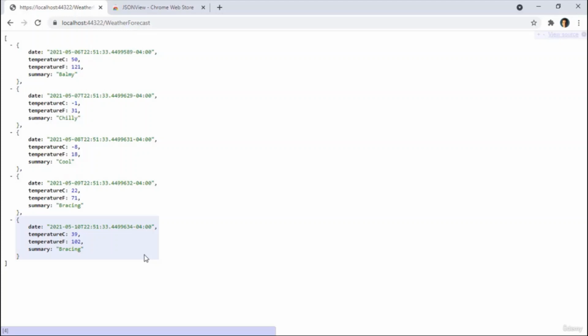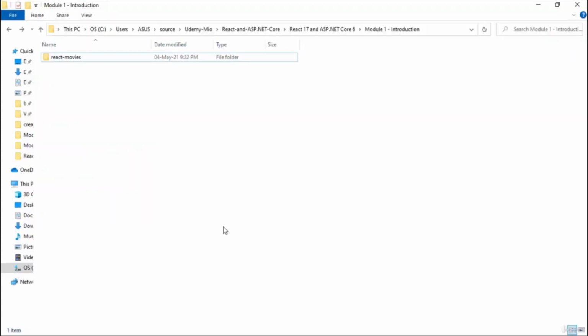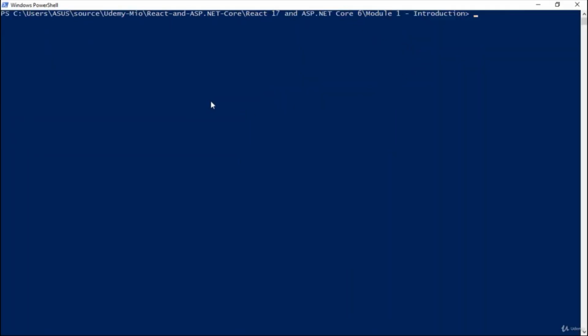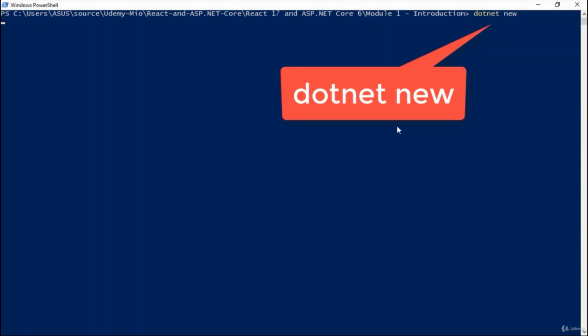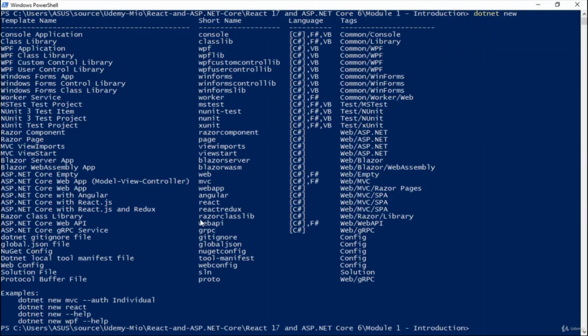Now let's do all of this but with Visual Studio Code and the .NET CLI. In this video, we are going to create our web API using the .NET CLI, and then we are going to run it using Visual Studio Code. So for that, we have to go to a terminal because it is in there that we can use the .NET CLI. So let me shift right click here and say open PowerShell window here so that I can have a terminal pointing to this folder, and in here I can say dotnet new, enter, and this will give me the list of options that I have to create either a file or a whole solution using the .NET CLI.